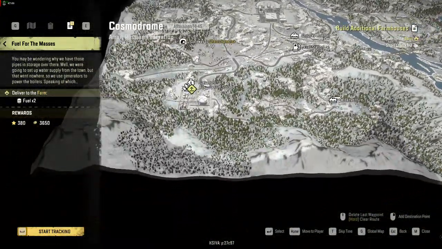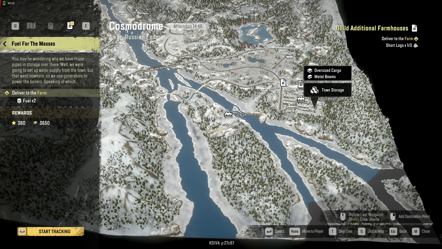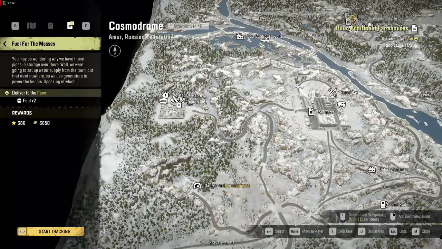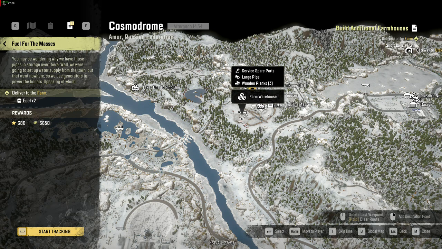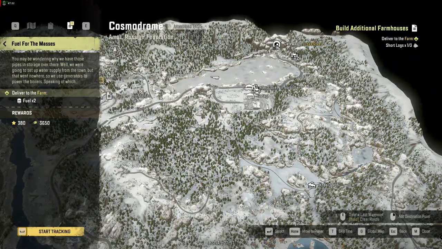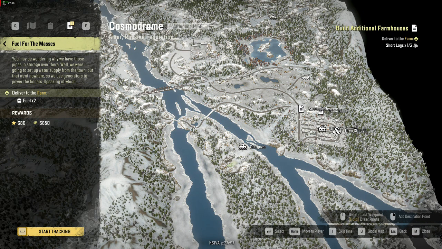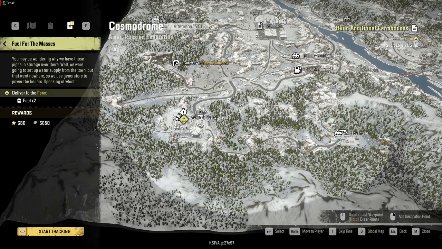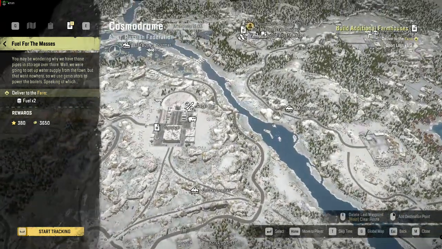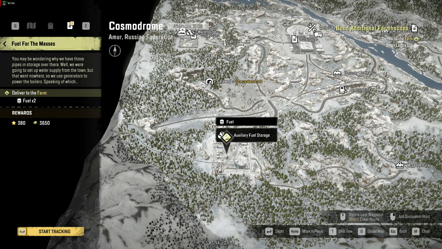That's all the way down here, auxiliary fuel storage. Unless there's some here. No. No. Nope. There was some down here. It's gone. Or it was over here. I remember I didn't have to come all the way down here last time. But wherever I got that from, it's gone now. So I've got to come all the way down here.